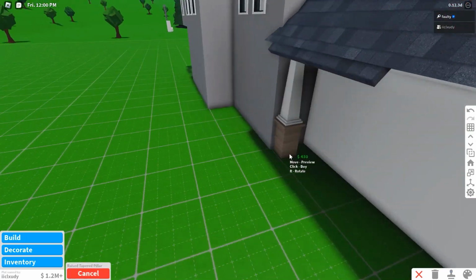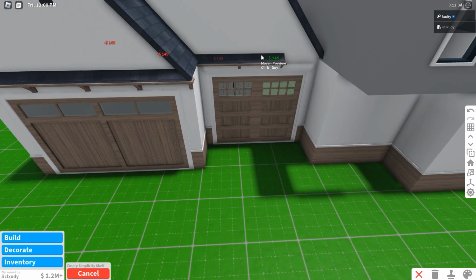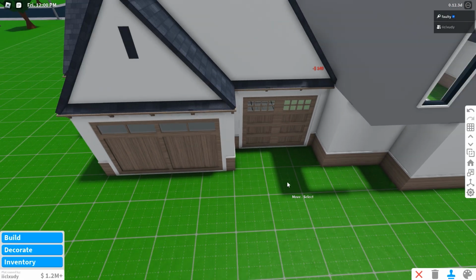And of course you can't go wrong with wall trim everywhere. It just makes your build pop so much more. Okay, all of the minor details pretty much done. Just gotta get a little more wall trim in there.